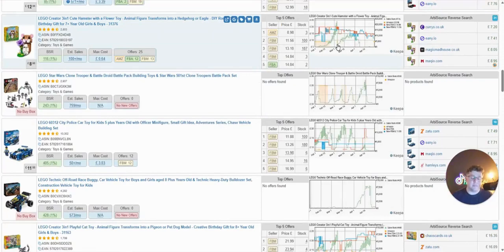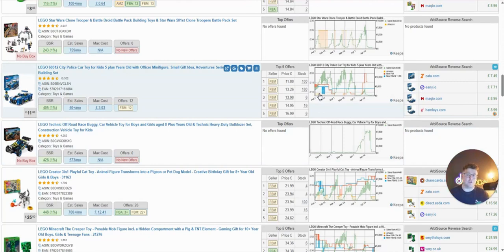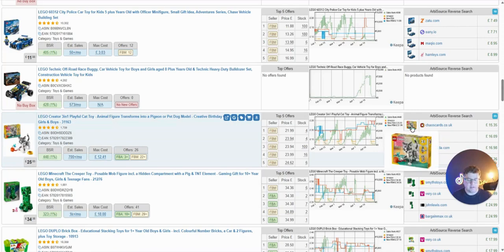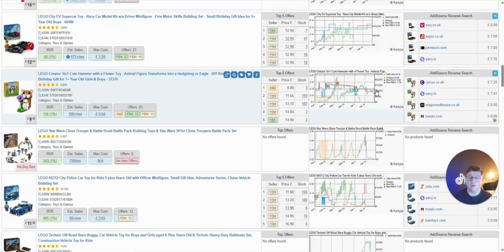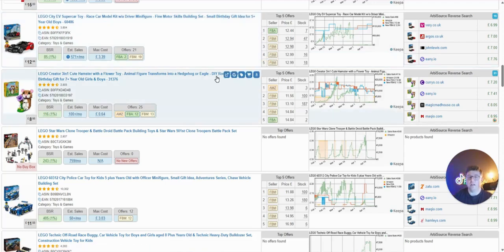As you can see, it's Amazon's out of stock. We have got some here where Amazon's possibly late shipping. As you see, you've got the orange line, but we don't have that pink line to show a buy box. So we have got some opportunities here, and this would be a good place to start to look for products, looking at obviously the reverse search, or if you haven't watched the previous video, you can obviously go and do that Google search, looking for suppliers which potentially would get that product for less, using cashback or coupons.